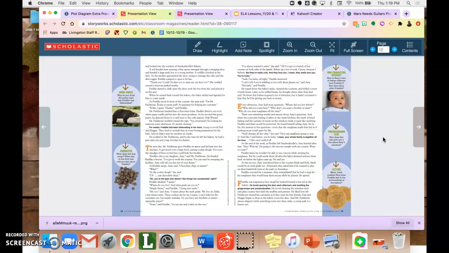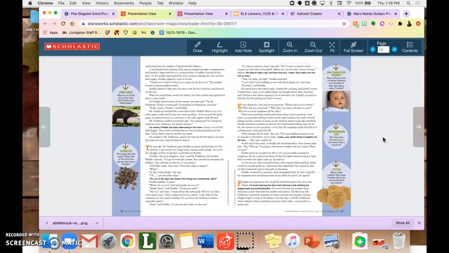A toddler clutched at her skirt. As the mother approached the door, trying to manage the cake and the skirt tugger, Freddie jumped to open it for her. "Thank you. Could I bother you to open my car door too?" She nodded toward a minivan parked nearby. Freddie darted to slide open the door. He took the box from her and placed it on the seat.